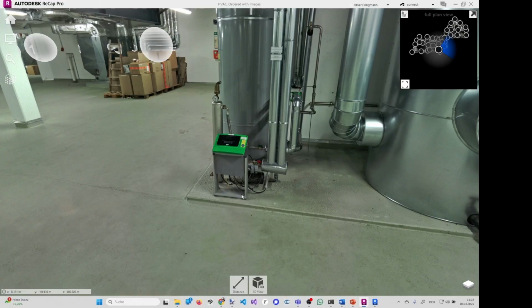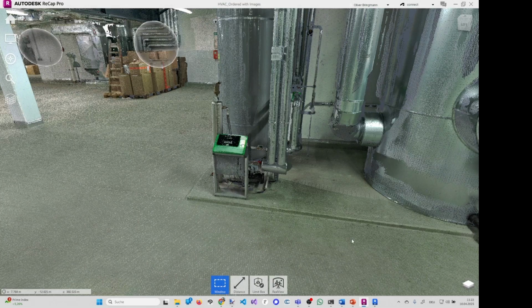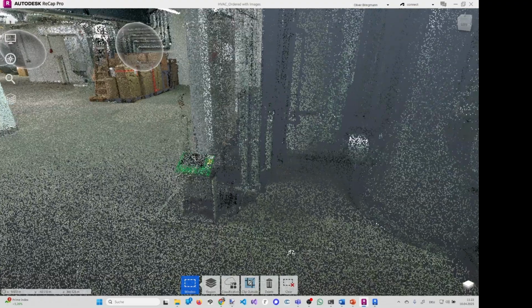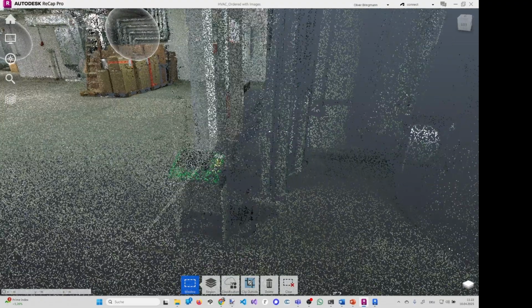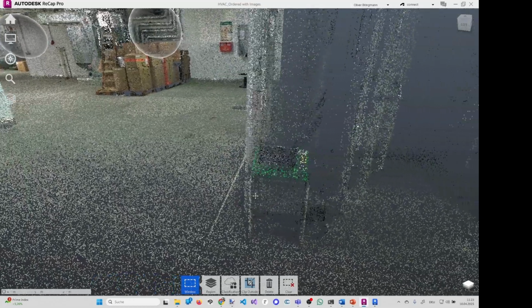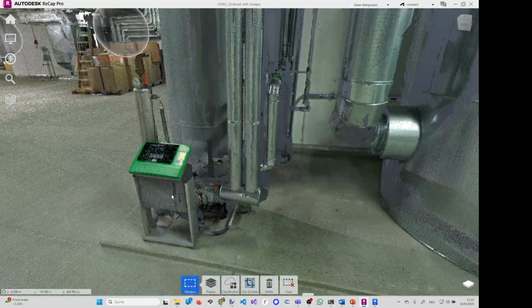Here we have a nice point cloud with about 600 million points. Here I'm on a panoramic image. For this experiment, we're going to focus on this area. You can see the cables and this green control panel. If we go back to the original point cloud, it looks like this. We see less detail. We miss the cables, for example. The image does not have the same quality, but we understand the content and we can rely on good 3D coordinates, even if the objects are small and curved.